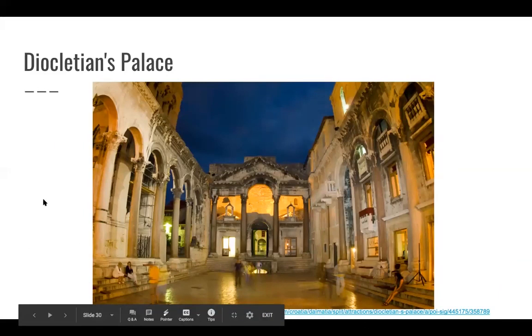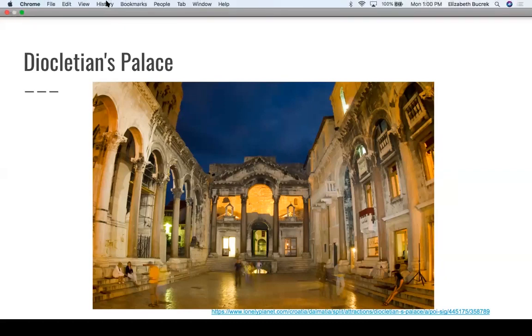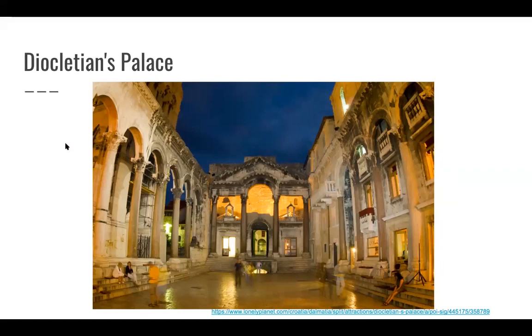My next landmark is Diocletian's Palace, which is more of a really large fortress that took up over half of the city of Split, located in about the middle of Croatia. The palace was built for the ancient Roman emperor Diocletian — it was his living space and also a big fortress for his military. It was built in about the fourth century, so it's really, really old, and you can still see parts of it today. Other parts are made into museums, but people live and have their apartments within these walls — there are restaurants, stores, hotels, museums, everything. People just live their daily lives out of this big palace, which is really interesting.